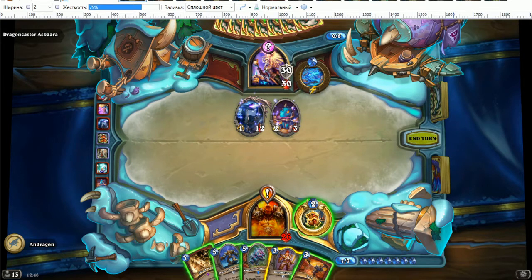She has lots of dragons and Malygos and other dragons, so she pushes you hard. Her abilities are to make all dragons cheaper by 1 when you play them. And another ability is to make your spells cheaper by 1.